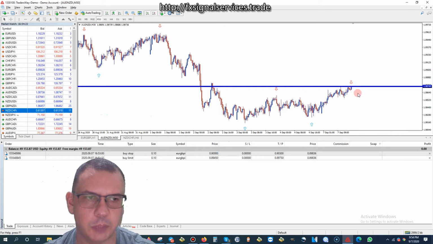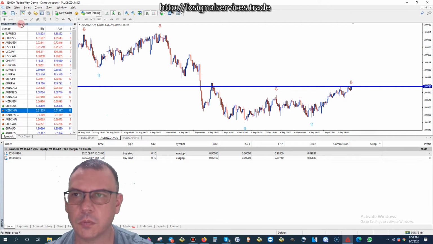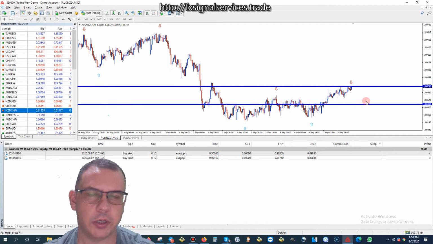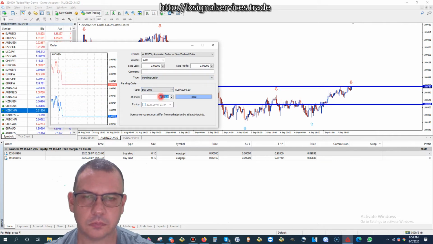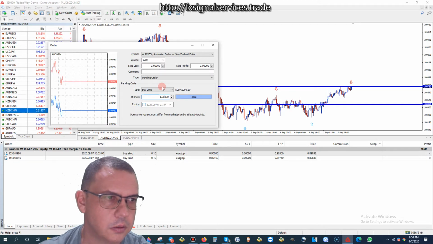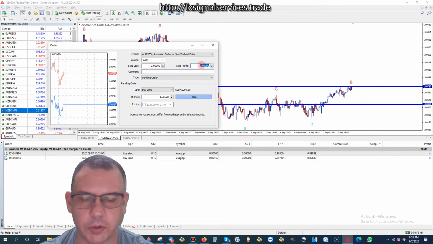It looks like it's going to be dropping, which is fine, because it's kind of stuck in a range market right now. But what we want to do is, we have a support down here, and we have a resistance right here that's also support. So I want to put a buy limit pending order here. Same thing, same scenario. And we're going to put this at 1.08520. I'm going to use that marker right here anyways, since it's already there for me.